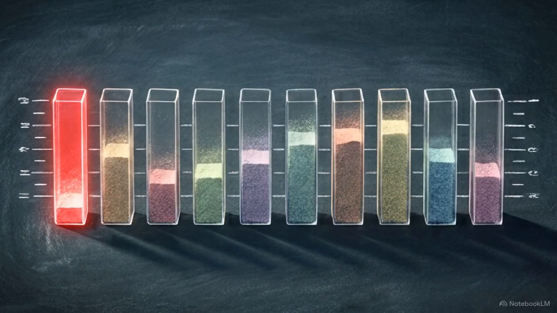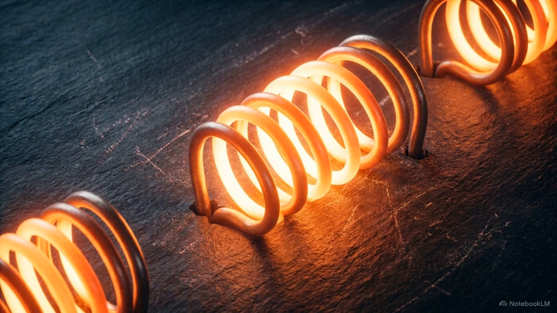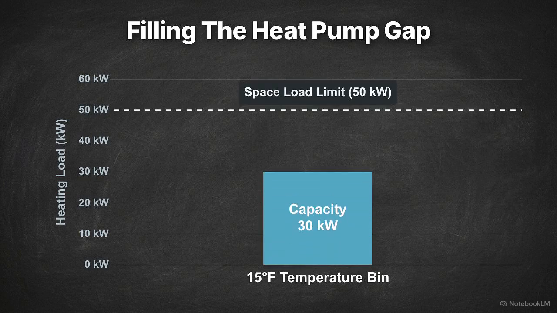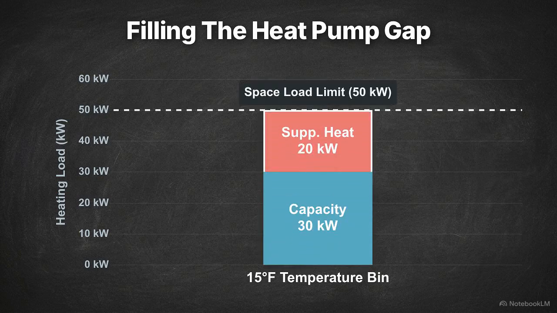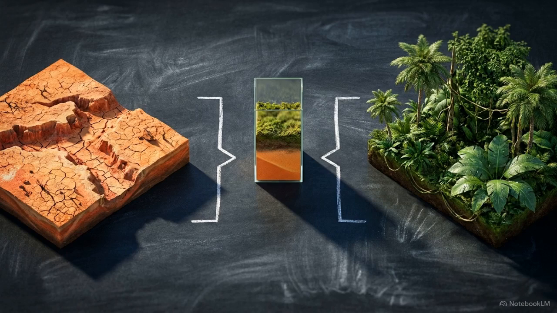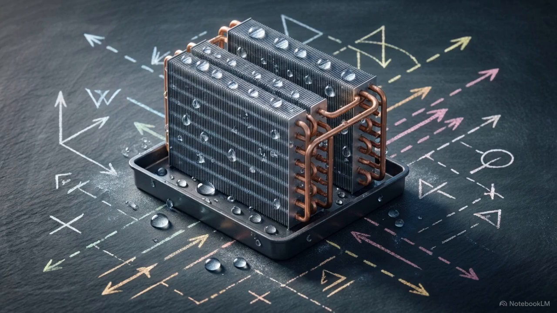Segmenting the data this way allows the model to accurately trigger and account for expensive, inefficient supplemental electric heating only during the exact bins where the primary heat pump capacity is exceeded. During the summer months, mean coincident wet bulb data is tied to these dry bulb bins, enabling precise calculations of latent cooling loads driven by humidity and infiltration.